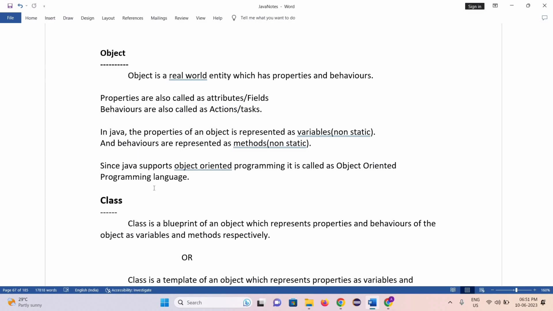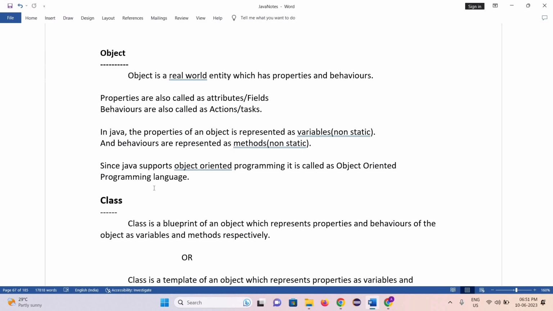Each and every object has different properties and a separate behavior. For example, if you take a mobile, or whatever it may be, you can select any one object. If you select a human as an object, the human has different properties and different behavior. Yes or no?